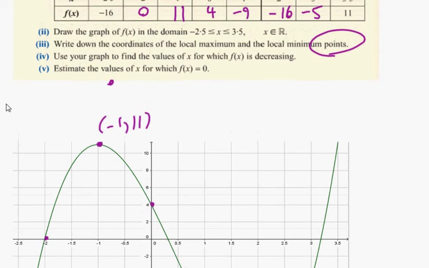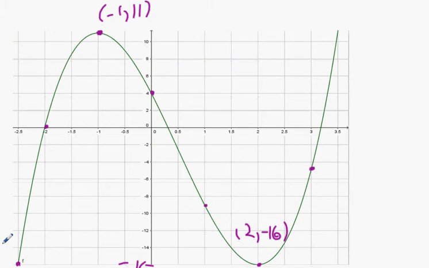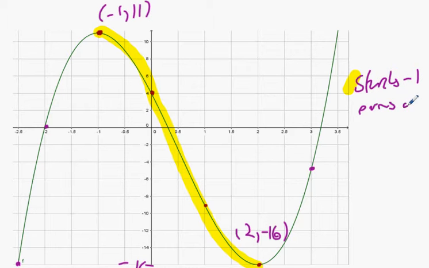Okay, what's next then? Use a graph to find the values for which x is decreasing. When does it start decreasing? The decreasing region is here. There to there. That's the decrease region. It's on its way down. So where does it start? You're dead right. It starts at minus 1 and it ends at 2. That can be written as minus 1 less than x less than 2. All the numbers between minus 1 and 2. Okay, be cool with that.